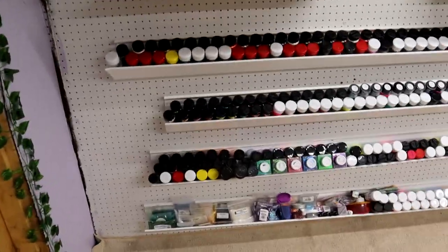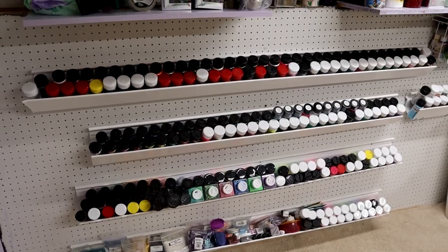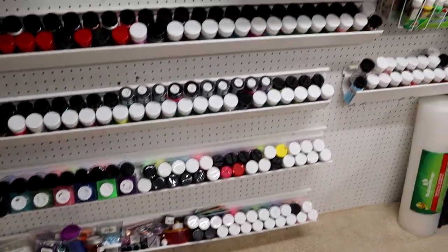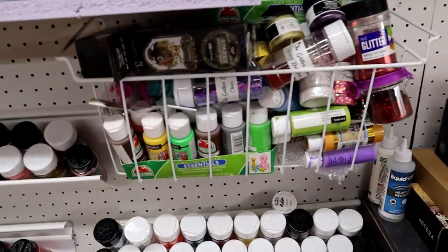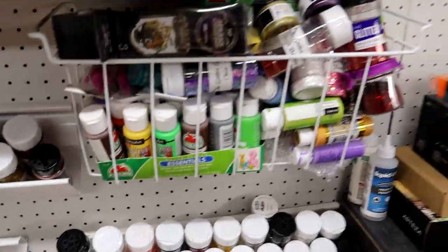But now over here is my glitter wall. This is 10-foot gutter cut up into pieces. This is all of the glitter I own, which I realized was way too much. I had to take this little basket and put some extra glitters in there. There's some acrylic paints, all of that good stuff.